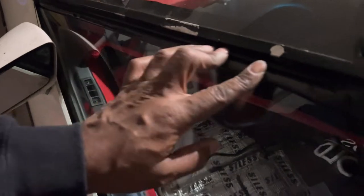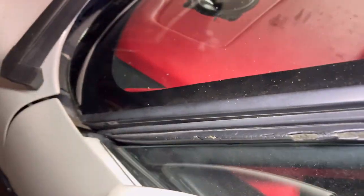I think with the rest of it, I'm going to grab the whole set before I do this piece here that goes up around. I do it my way. Let me grab the light and do this piece around here. See how all of that's worn? I think that's just one piece that goes from the bottom of the windshield all the way across the top to the other side.